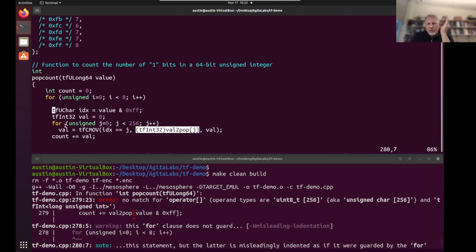This is called an oblivious RAM scanning primitive, and it allows you to access memory with a data-dependent index in a way that nobody can tell which entry you accessed, because I accessed every single entry and I wrote every single entry at the end. And then, by the way, what's interesting about the cmove primitive is you can't tell if I put val into val or if I put int32 val to pop into val, because the crypto used in this framework is what's called semantically secure. So there's no correlation between the data we're encrypting and the ciphertext that's used to represent it.